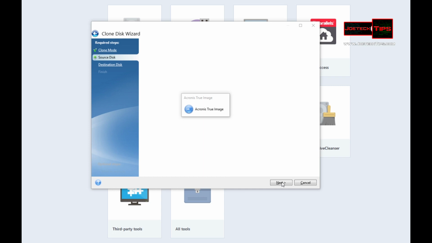Then we pick a drive that we want to copy to. Simple as that. It's very, very simple. It's kind of busy right now. I have a lot of stuff going on. I'm in the process of moving data off of a particular drive, actually drive C. And that is it. You pick a drive, it'll clone to it, and then you're done.